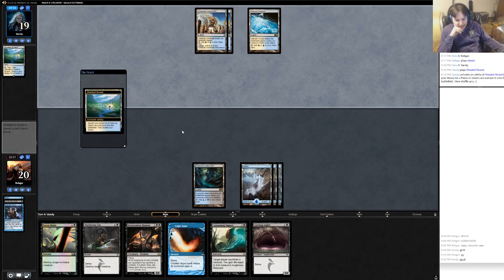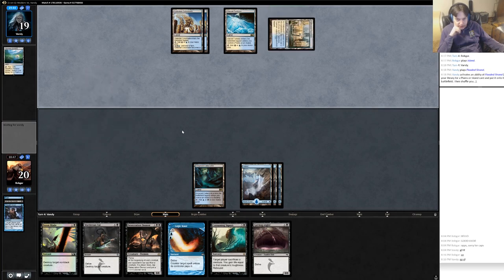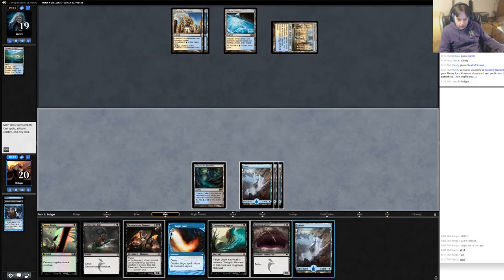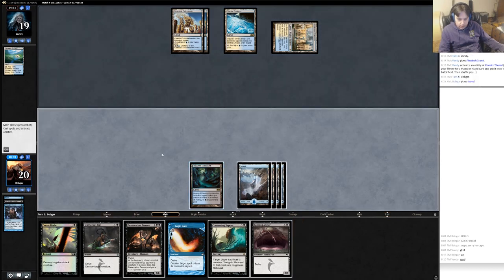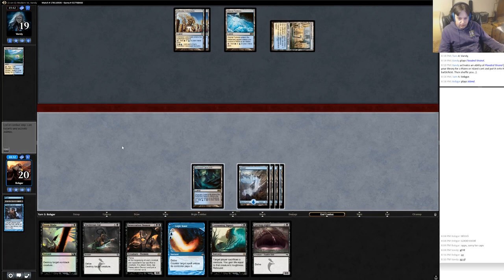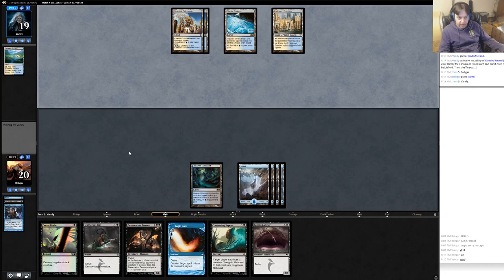Really need that double black so I can play out my Desecration Demon in a little bit. It's not super important to do it now, but... No plays again? I don't think I can do anything here, so I guess I just pass. Welp. 1, 2, 3, 4, 5, 6, 7, 8. Yeah, I could definitely play him if I wanted to, but again, I just don't think it's worth it. Unfortunately, I really need to get this Desecration Demon out, and that's just not happening.